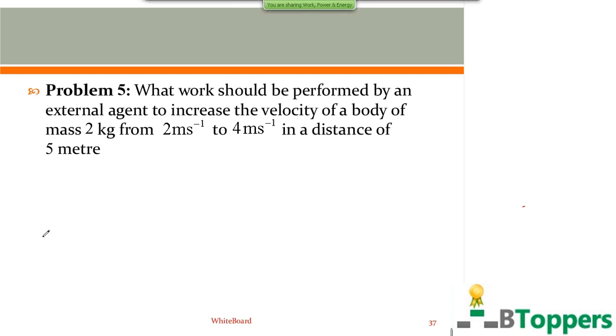We'll apply the same principle again, the change in the kinetic energy of the body equals the total work done by all the forces. Further, you have to estimate the magnitude of the retarding force on the body. According to the work energy theorem, the change in the kinetic energy of the body is equal to the work done by the resultant force on the body.